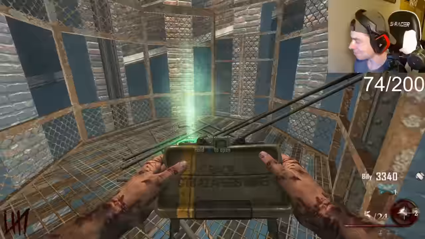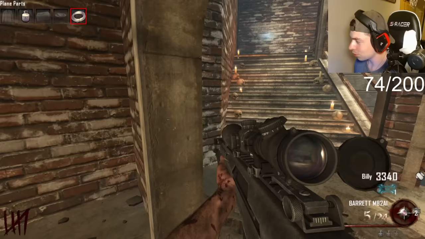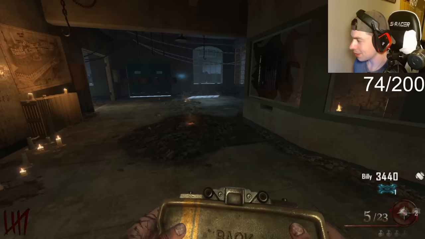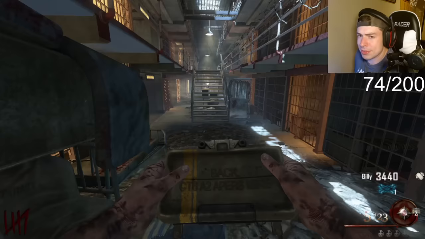That was so smart. Holy shit. I used my brain for once. Is this why people think and do critical thinking and problem solving? I mean, that was three plane parts with one afterlife. If that's a speedrun tactic that everyone already knows about, I don't know speedrun tactics. I don't watch Easter egg speedruns. I don't even watch zombies content. I make zombies content. I don't watch any.